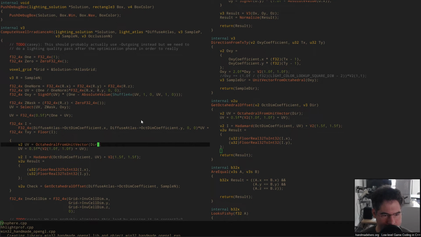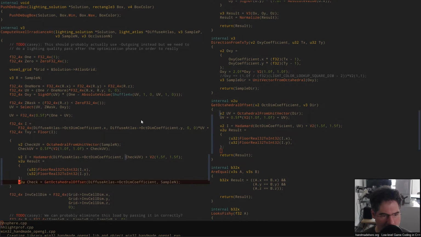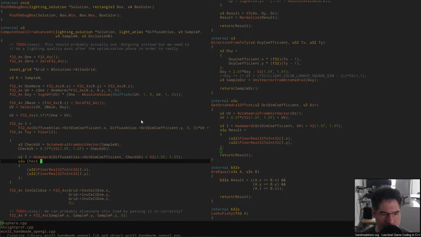Where I've got the direction here. And I just want to go ahead and run this code with the original set of things so I can have the intermediate values. So all I'm going to do is just change these to different names that I can inspect in the watch window. Like so. So that as we come through here, that's all we need, right?